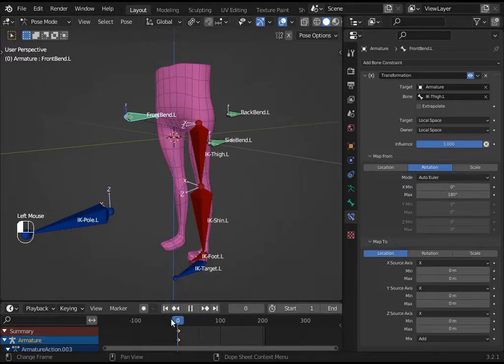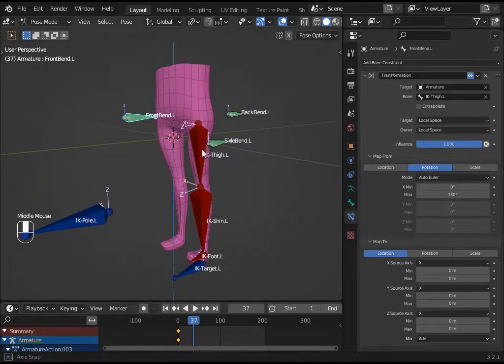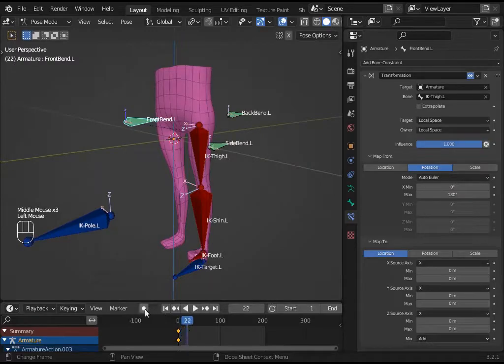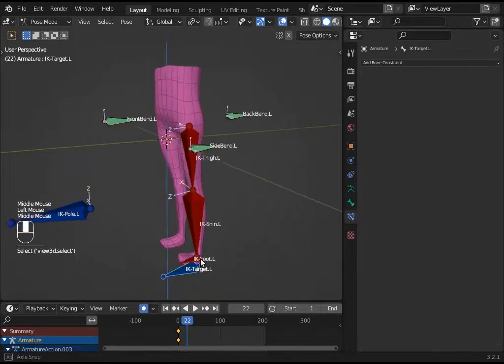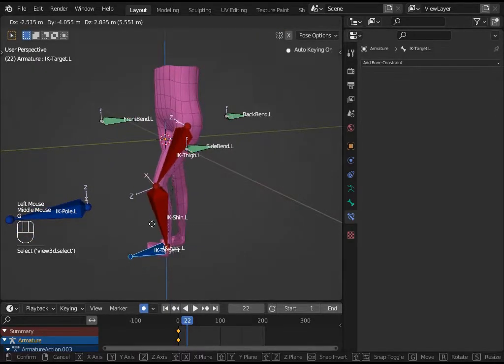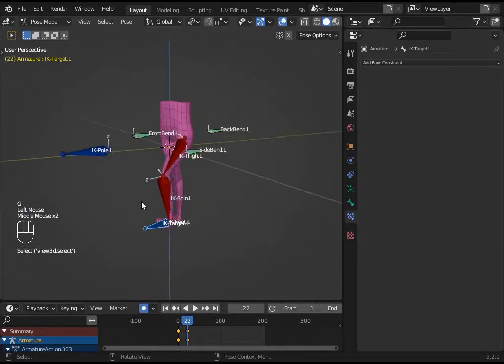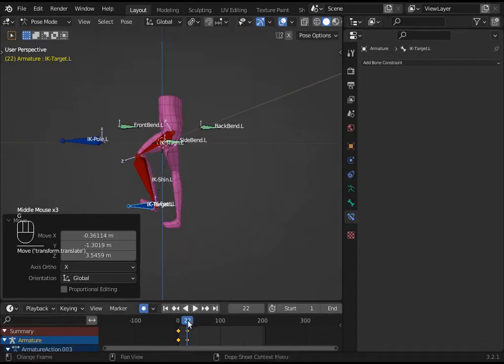First we'll need to insert keyframes to make this rig easier, because we'll have to see changes in time. This is a very important trick, so I'll set auto keying on. Let's just make some keyframing here, just this pole bone, if it helps. Well, let's do it like that.